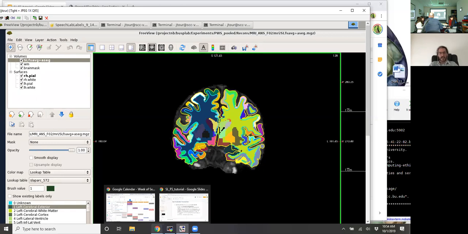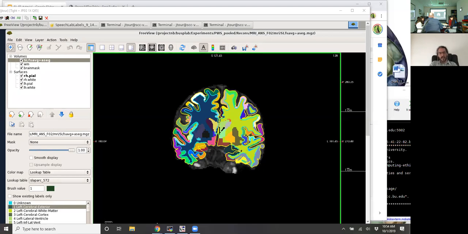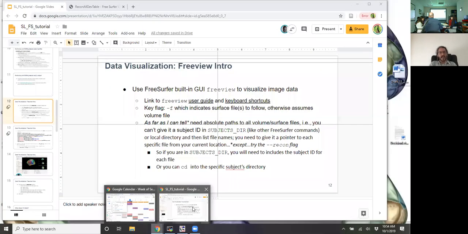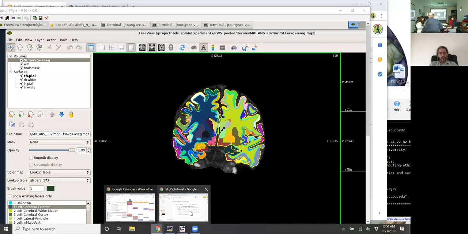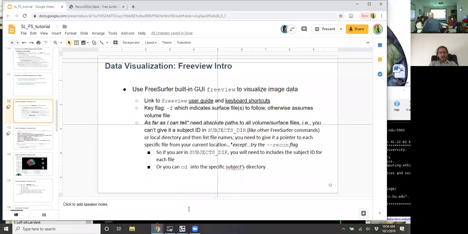So it's, I don't know, having that copy of the text file that was used to generate the association between the numbers that are in these MGZ files, which are just ROI indexes, and the actual regions that you were meaning to label by those numbers, it would be useful, perhaps. I think that would be very handy.